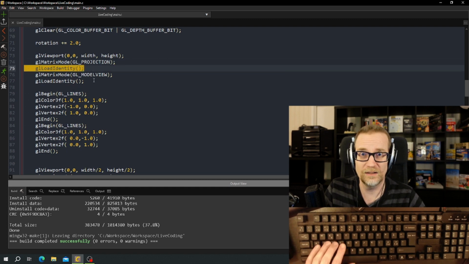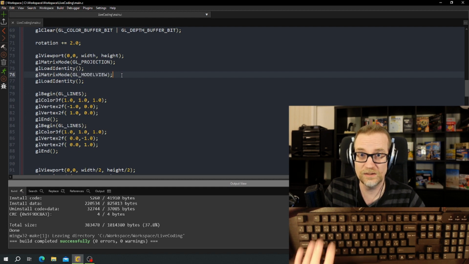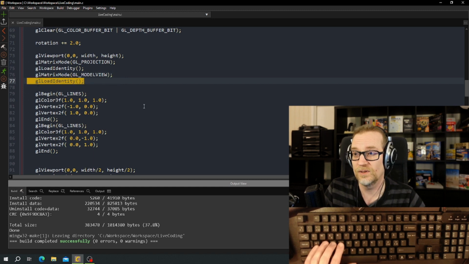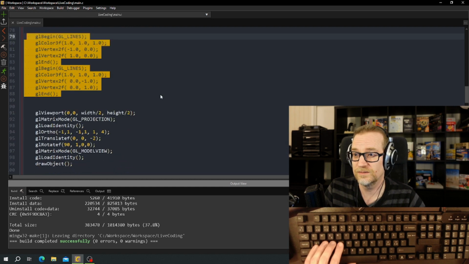We just set that to the identity matrix, just the one matrix. Then we go into the model view matrix, which contains the rotation and translations for the object. And the object is in an object coordinate system. And we set that to the identity also. And we draw the lines.